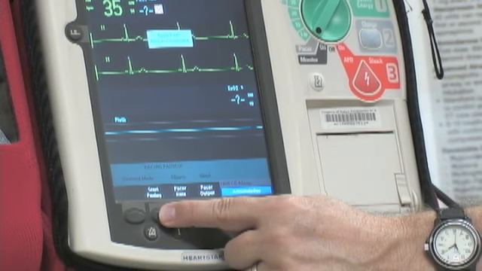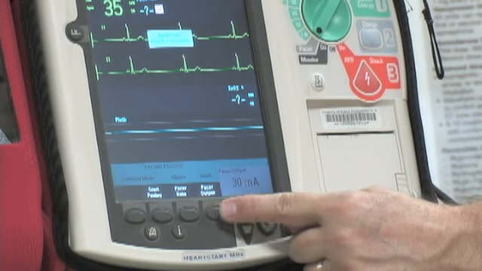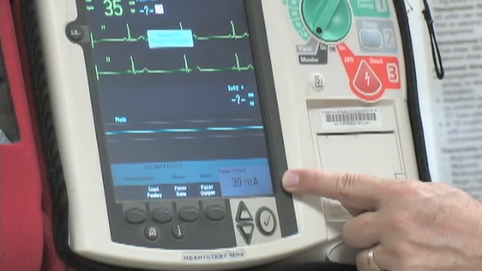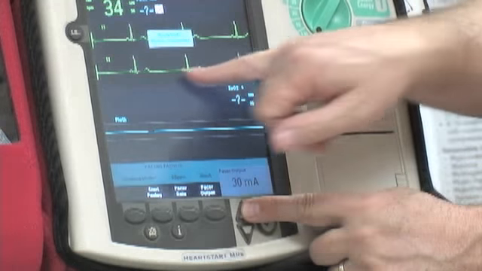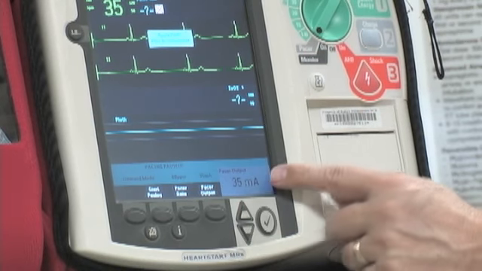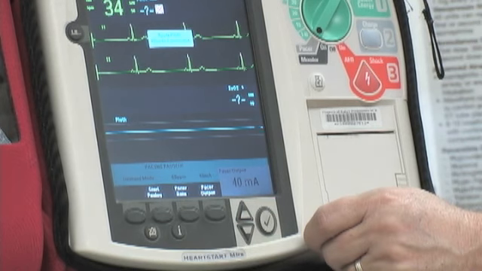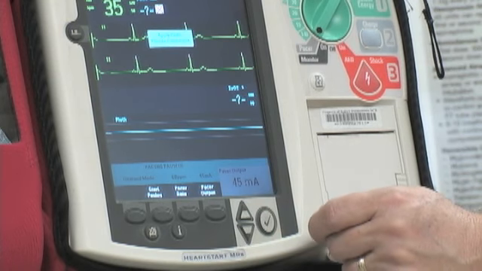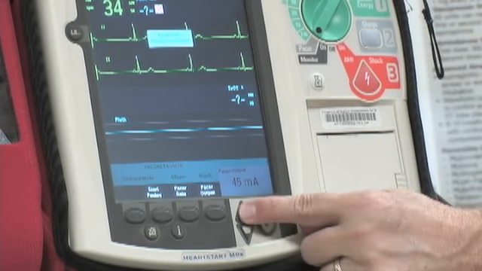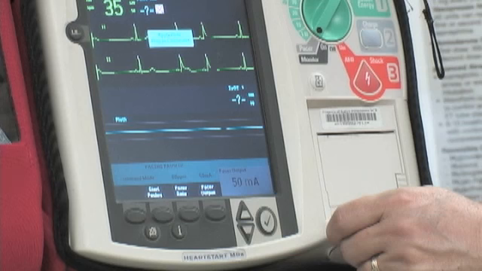I'm going to go ahead and do start pacing, and I'm going to start with my output, my pacer milliamps. So it's going to start out low. Here's 30 milliamps, and I'm going to assess to see when I have electrical capture on this patient. So I don't see electrical capture yet. We're going to go up to 35 milliamps. Nothing yet. 40. Nothing yet. 45. Nothing yet. Let's go up to 50. And let's see what happens at 50.